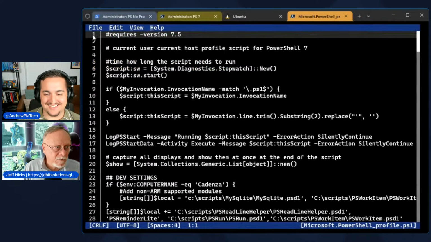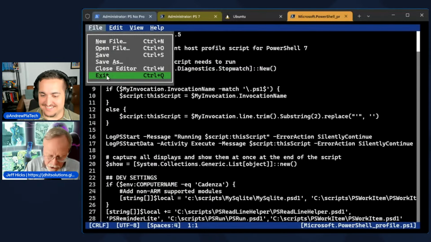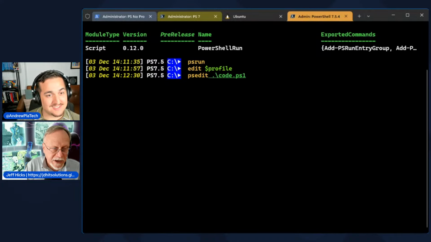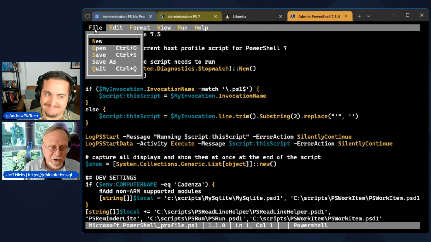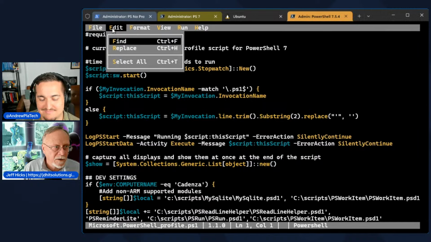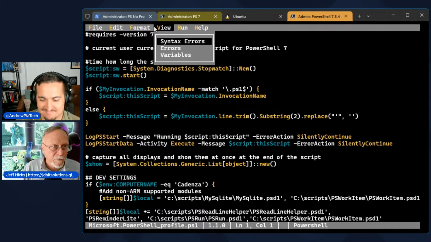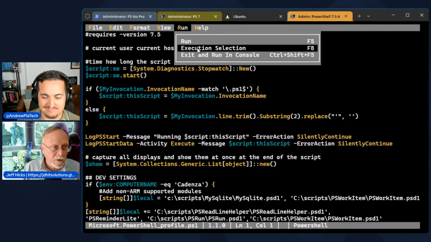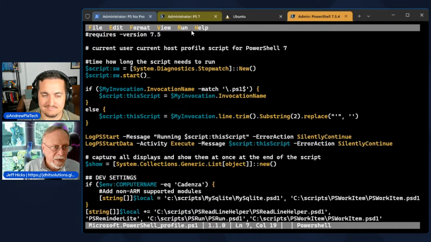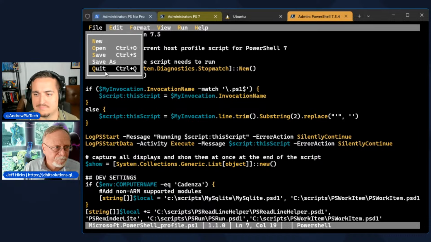Actually, what I really use is Adam Driscoll's PS Edit, because this has IntelliSense and it's designed for PowerShell, and you can run things in the editor. So this is up on GitHub. Let me quit out of this here.